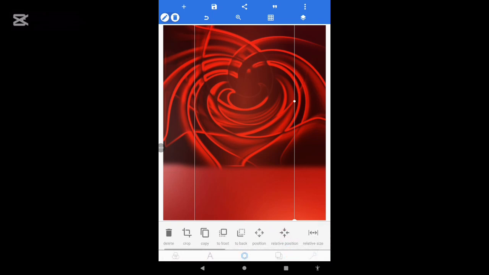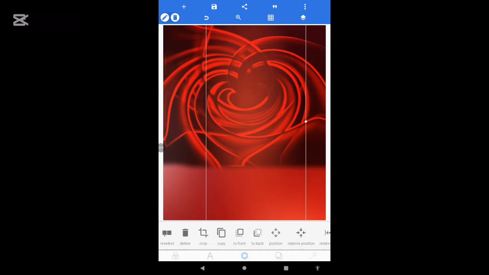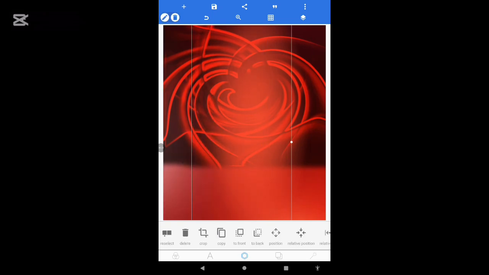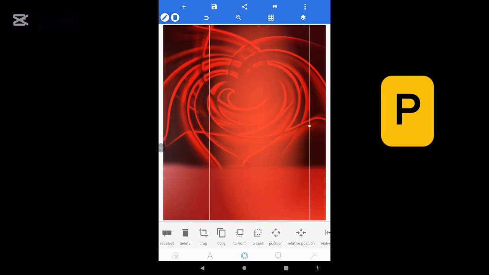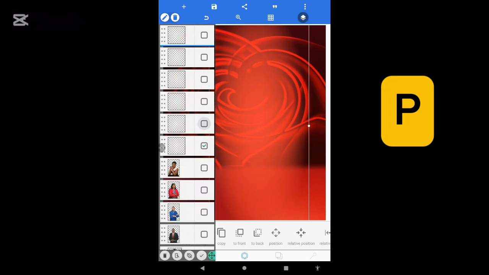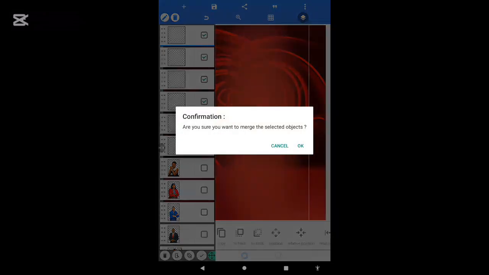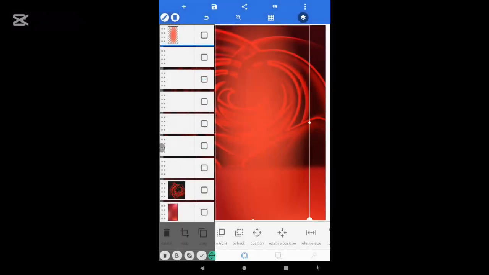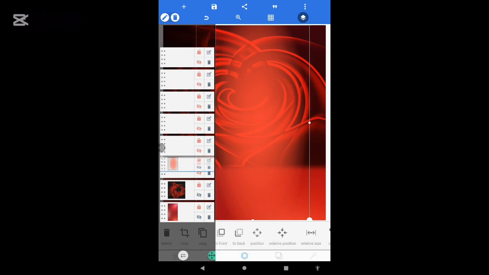So I'm going to duplicate this, copy it several times to fill the middle of this like this. So I want to make it bright enough. Okay, so that's what I'm doing currently. Yeah, so I'll go to my layers panel and merge all this. Alright, so once this is done, I can lock this layer as well and move it to the background.